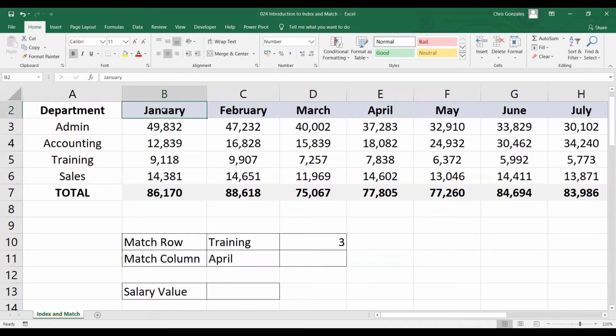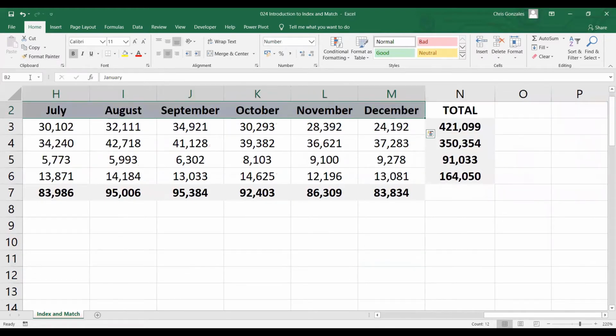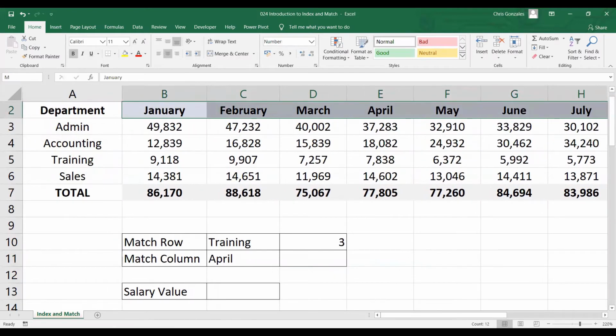Next, let me highlight all the month names. For the month names, let me name this as MON on the name box. Press enter. Next, I need to define the position of the data. Let's say April.